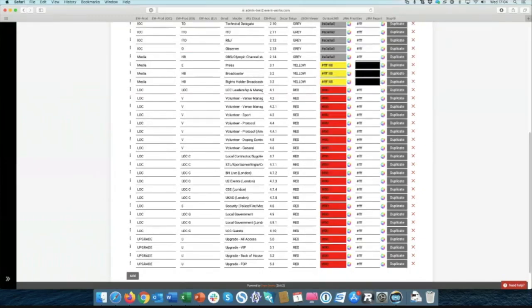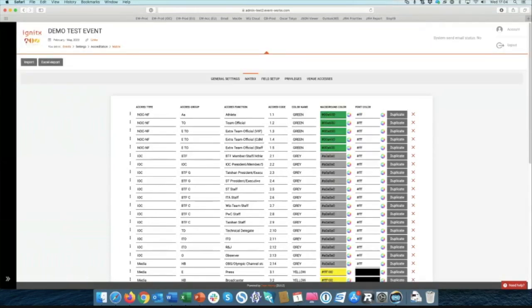If you go to the LOC, this is the accreditation matrix we have defined. Every accreditation line has a code, and the code is very important because it is what we use as an identifier when you do custom imports. Meaning that if you have an Excel spreadsheet with 250 people that you want to insert into the system, either you put everybody into one accreditation category, or you have a column in Excel where you put this code here, and this will automatically assign a default value.